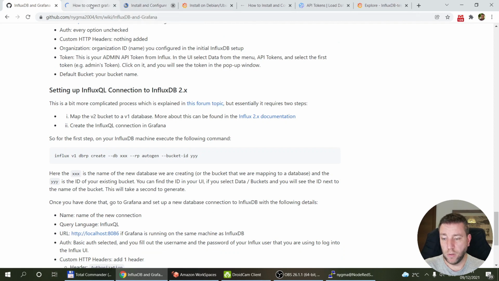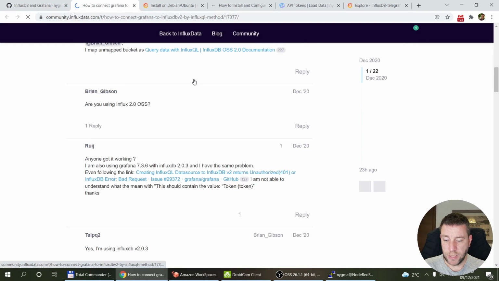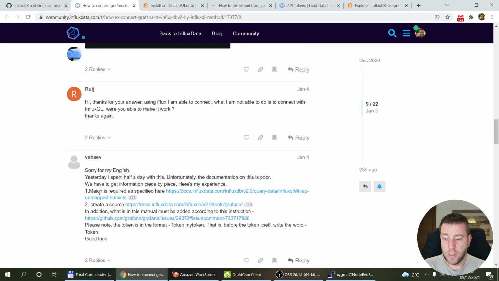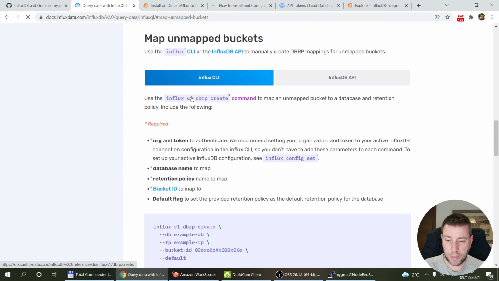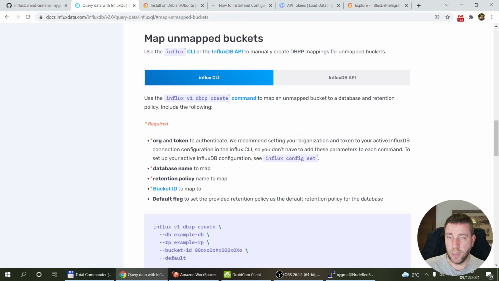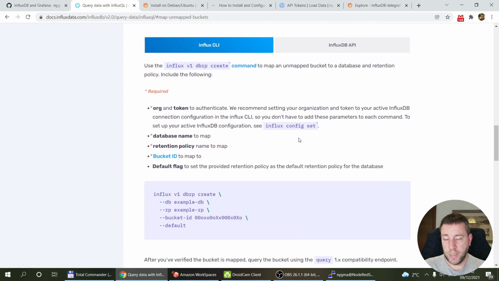And you can go through this whole forum discussion. The important thing is mentioned somewhere further. It's actually mentioned in here. So in order to use an Influx One or an InfluxQL connection, you have to do something which is called the mapping buckets to databases. And the way I understood it is, obviously in the old Influx world, we were using databases and not buckets, and probably there is different ways how this information is stored.